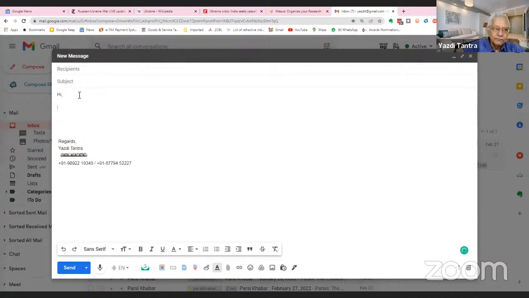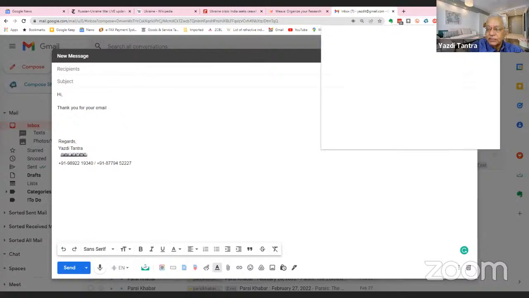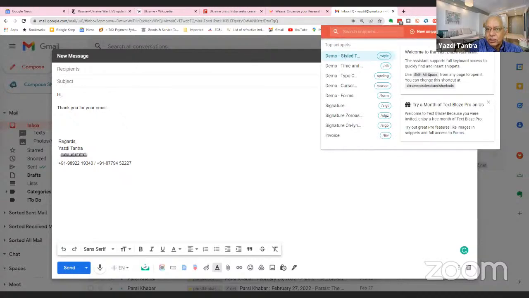Hi, thank you for your email. Now this I am doing maybe multiple times in a day, 20 times in a day probably. What I do is I go to TextBlaze and create a shortcut. So how do I create a shortcut? I go to the dashboard.